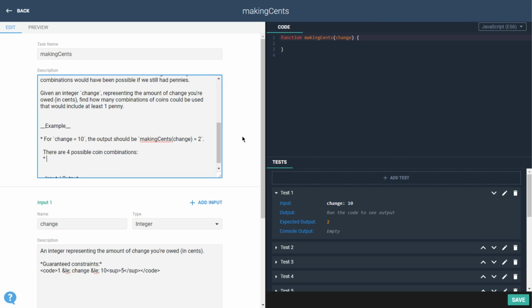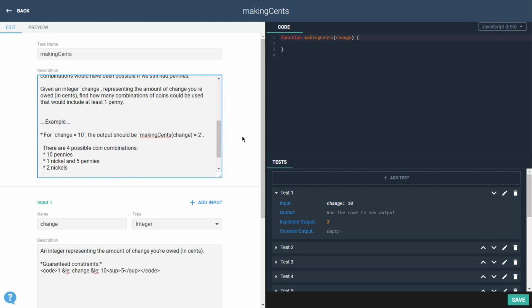What are they? We could use 10 pennies. What else? We could use 1 nickel and 5 pennies. We could use 2 nickels, or we could use a dime.